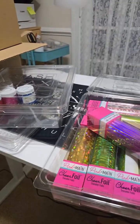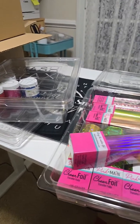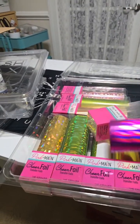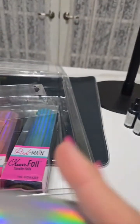If you take them out of their box, you could probably do 9, 10, 11. I'm thinking 11 if you take a couple out of their box, and probably a few more, because they're still going to be protected. You probably don't need to keep them in their box as long as you're keeping them dust free.